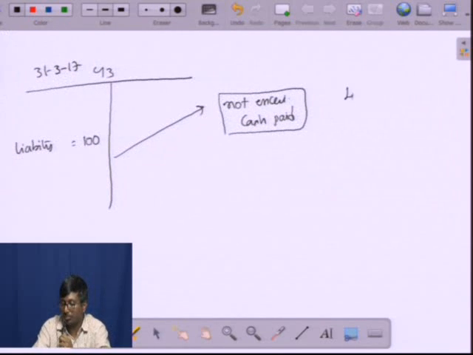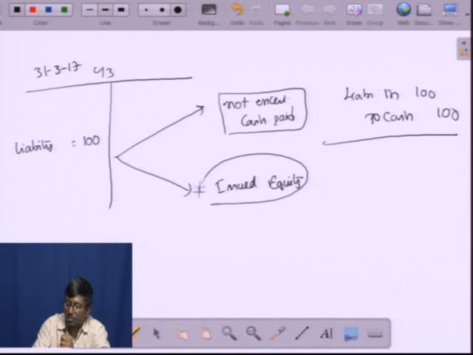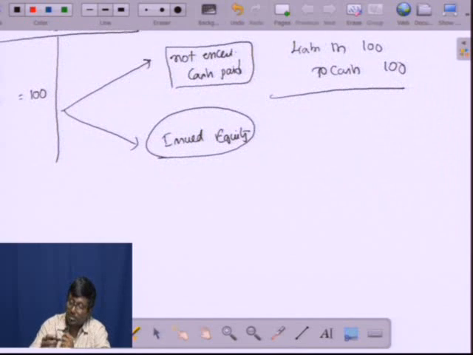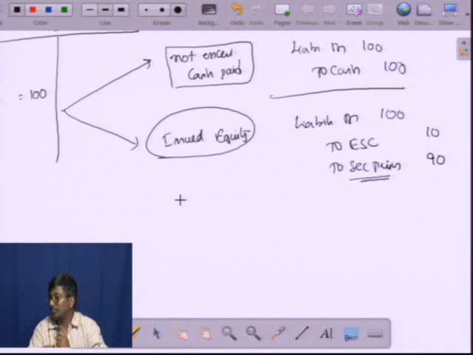Then what is the journal entry? Simple. Liability account debit to cash, 100. I hope you understand. Right. Suppose you issued equity, exercised the option. Correct na? That is a favorable number to him. That's why people have selected it. Exercise equity. What do you record? Liability is cleared. To equity share capital, to securities premium if any. I hope you understand. 100, say 10 rupees, 90 rupees if any. Because I don't know what your face value of the security is. Because I am issuing at 100, assume 10 rupees each. Then equity share capital 10, securities premium 90. Is this clear to you?